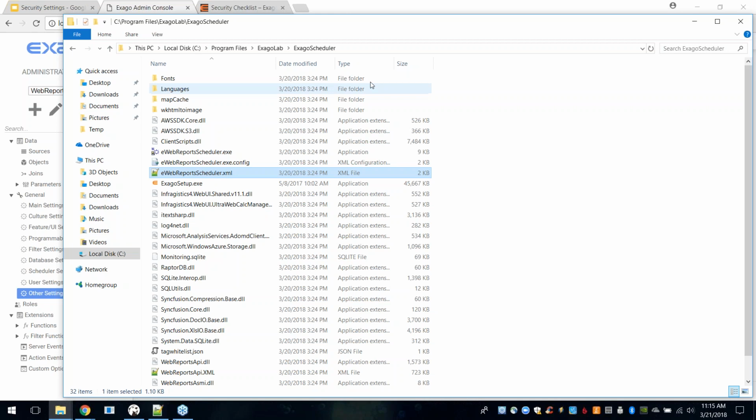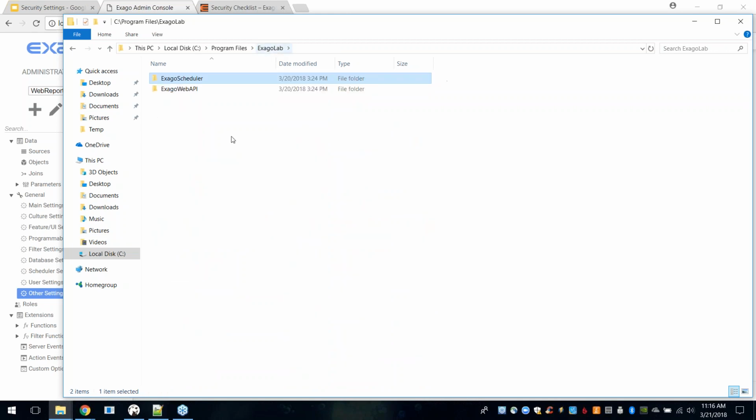But the final piece here, in terms of the security settings, is going to be a little more related to the APIs. And in fact, it's not necessarily related to the .NET or the REST APIs that you folks are utilizing for your integration, but for our deprecated SOAP API, which is what folks used to use before we started to fully flesh out our REST API.